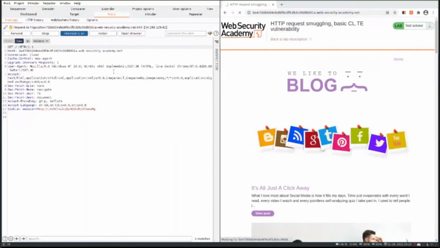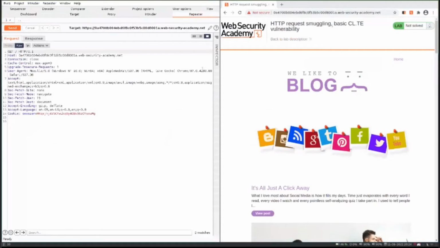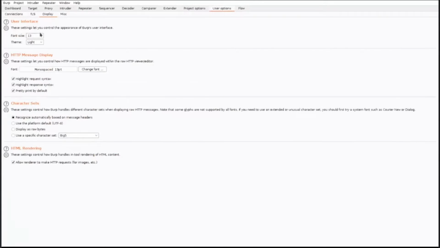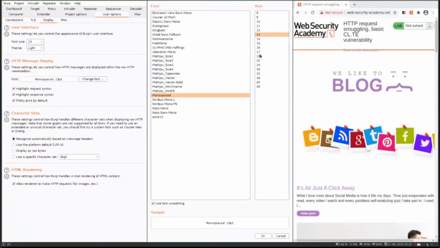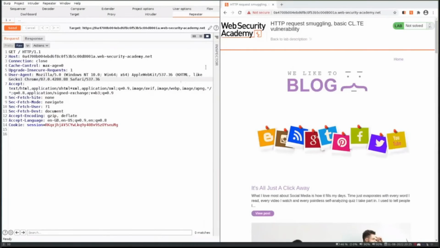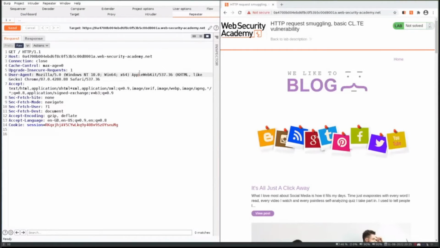Let's grab the server. So we have this. Okay, I forgot to turn on the option.